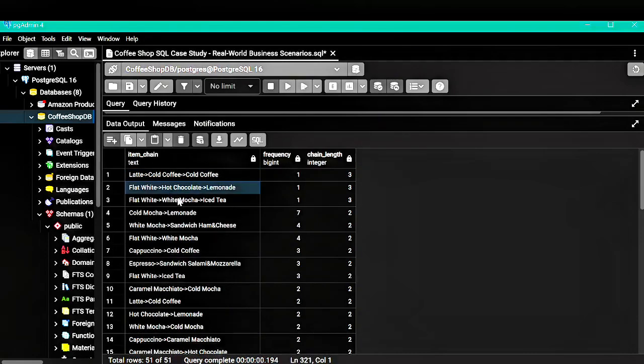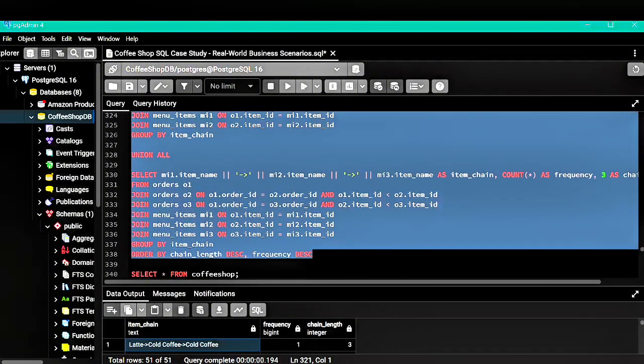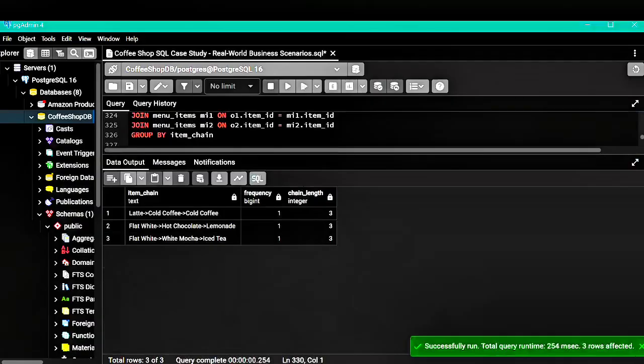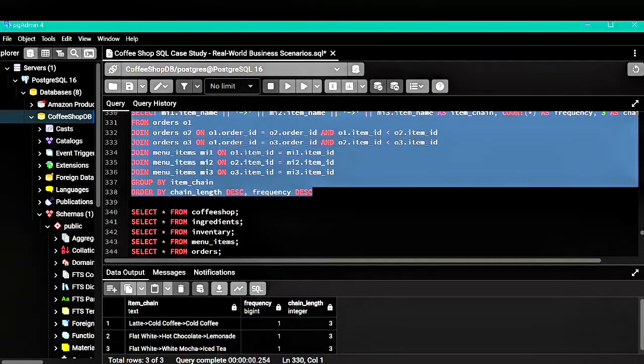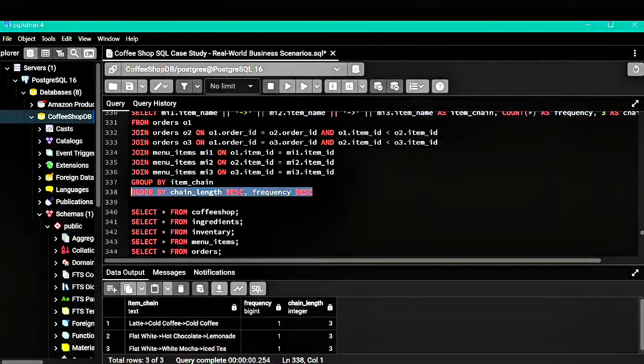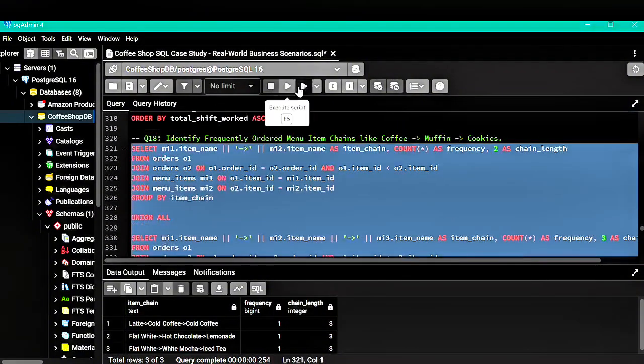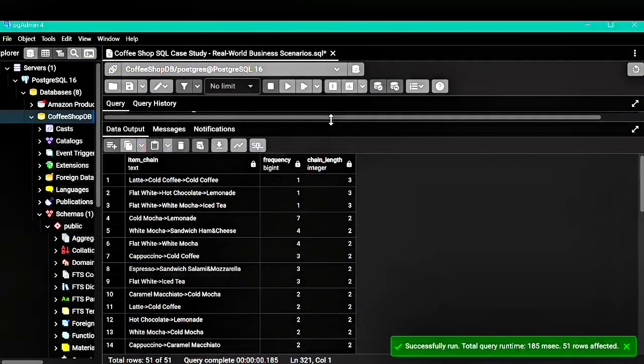It shows 3 item chains. If we run the second part, it will only retrieve 3 rows because there were only 3 times when customers ordered 3 items together. So this is the output of the query.